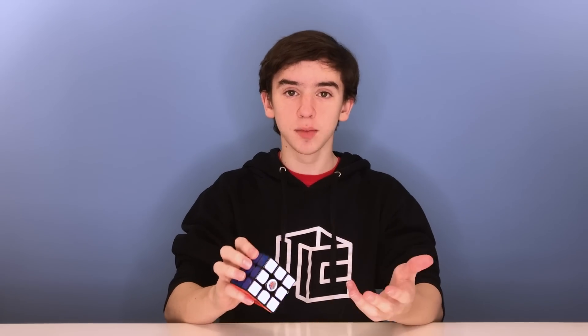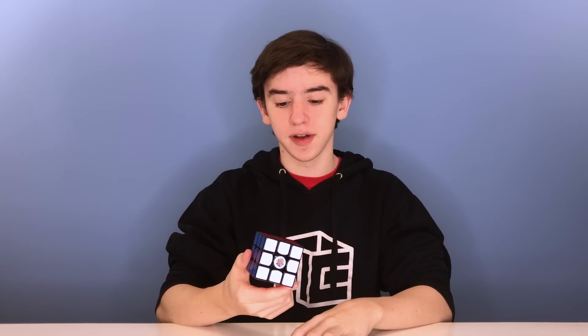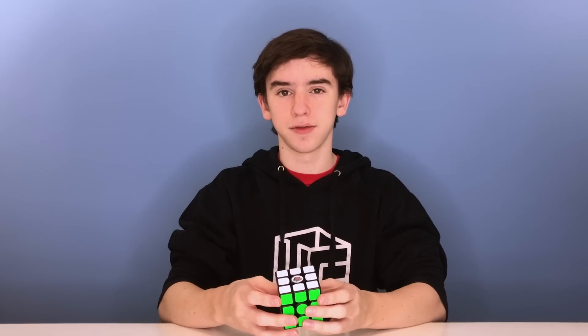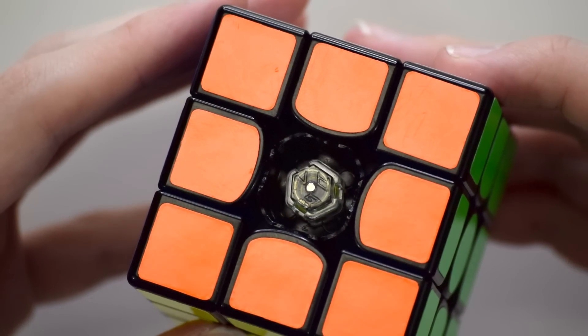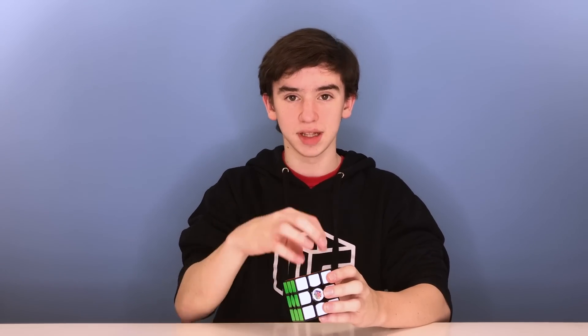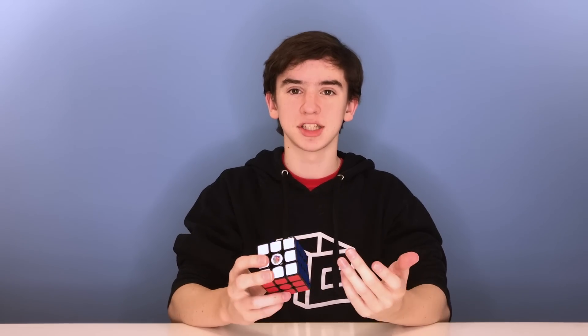The turning of the 356X is more reminiscent of the 354 than the SM, however it's not just a bigger version of the 354 — it is actually a different puzzle and it feels quite different. I do prefer this over the 354. The size is something I'm more accustomed to, and the corners don't feel like they're bigger than the edges like they did on the 354, which made it feel really weird in the hands. This cube also has yellow GES nuts installed, but it has the older version where you can only adjust how tight it is manually. There will be a future version where you can adjust the tensions evenly on every side, with select tension settings you can tick to a specific level so everything will be even — but those nuts are not in this cube yet.